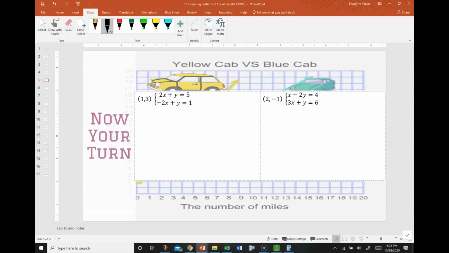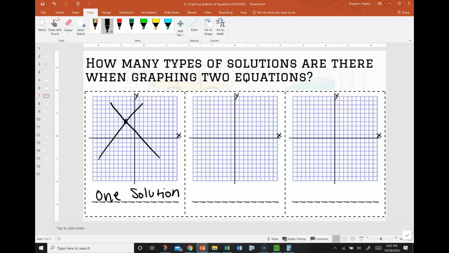So just like on these points that they ended up working out nicely, this ends up working nicely for us for one solution. Now there's also the option of no solution. This is when they have the exact same slope. These lines are called parallel.